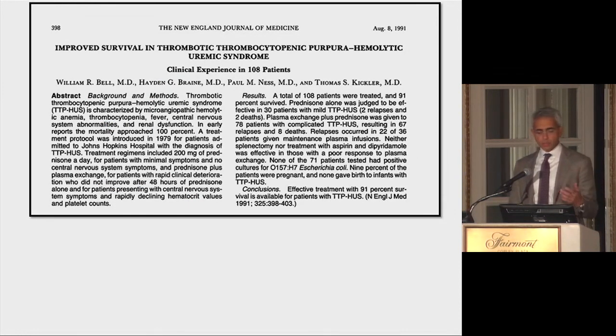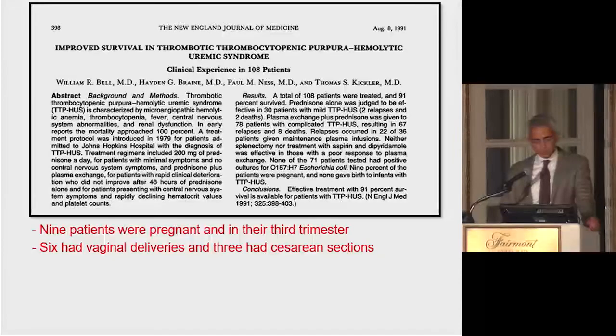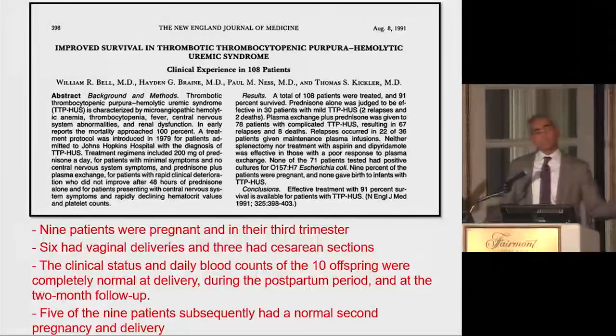Well, many of us grew up reading this paper, the Bell and Rock paper, for example, in the New England Journal in 1991, where they characterized improved survival of TTP and aHUS with plasma exchange, plasma infusion. And we have to remind ourselves, in that classic case series, 9 patients, just under 10%, if you will, were actually peri-partum. It is a common time young women present with atypical aHUS. And these women, of course, went on to have cesarean sections. Offspring were fine when they got treated, so you can treat. We've had patients, and I know the Brigham has had patients where we treat them in the third trimester to extend their pregnancy, let's say from 32 to 36 weeks, so that they can march a little bit further on and mature the baby.